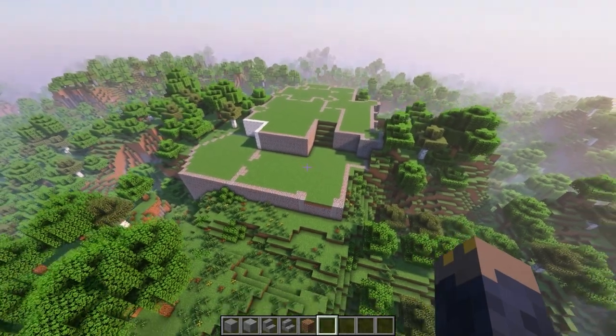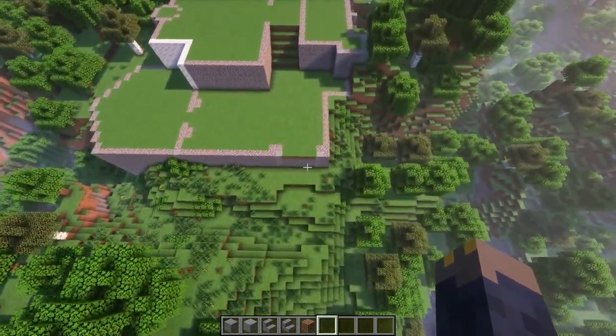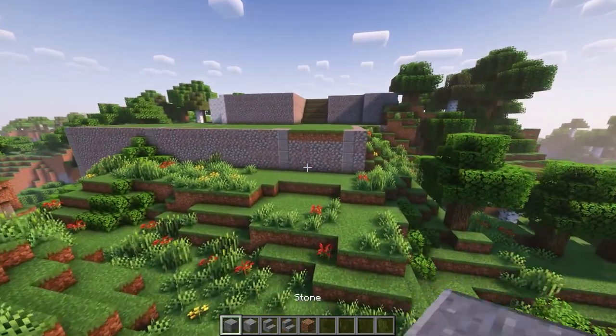Alright, so once you have your layout finished, you should have something that looks like this. And we're going to start by building up our front gate. So first of all, I need a stairway. You may or may not need a stairway depending on your landscape, but I'll show you how to build it anyway.